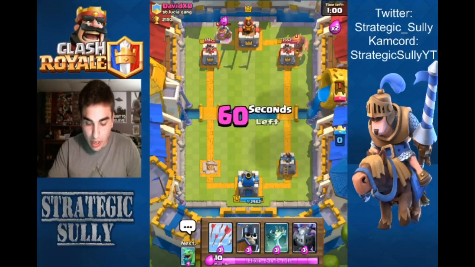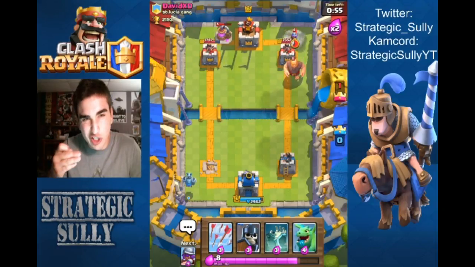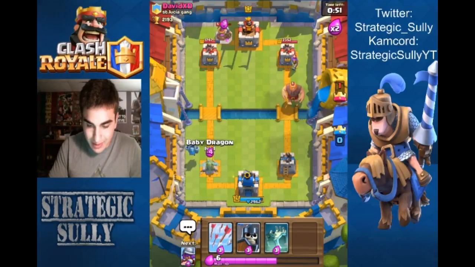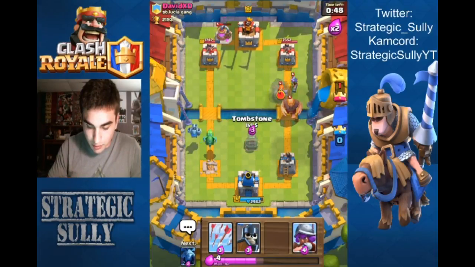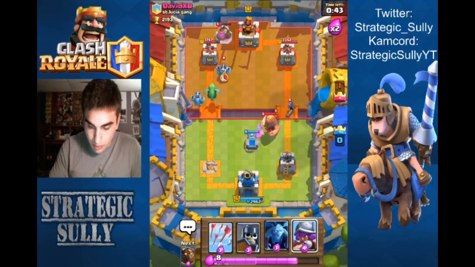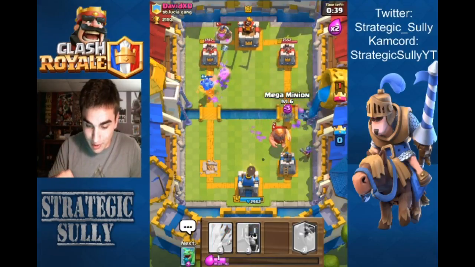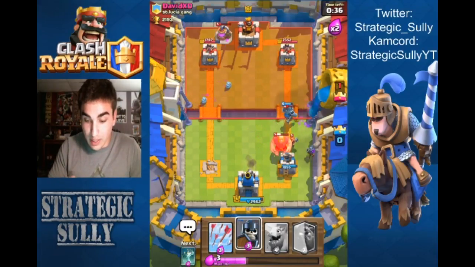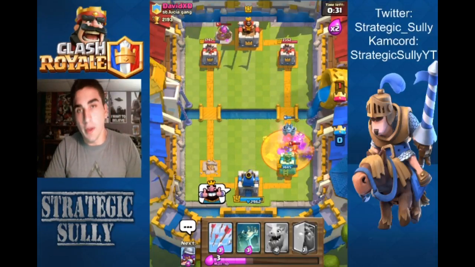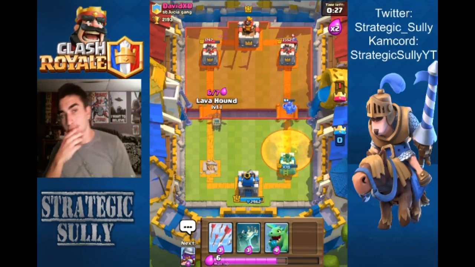He's gonna straight up go balls to the wall on my right with the giant, Musketeer, Mega Minion, Valkyrie kind of combo, and it's gonna screw me up big time. So we're gonna pull that giant right here. And then we are going to Musketeer, and we're gonna minion, even though my minions get one-shotted by his freaking Musketeer. Oh, nothing got to that tower. That's all you can really do there. At this point in the match, there's nothing you can do.